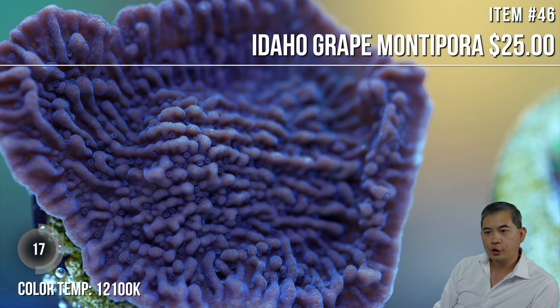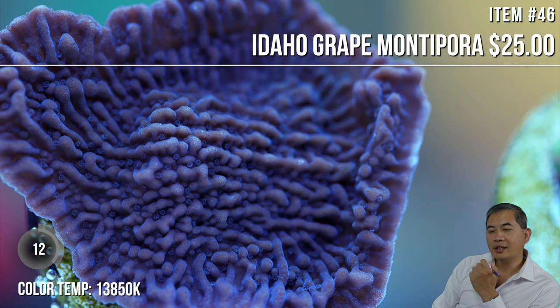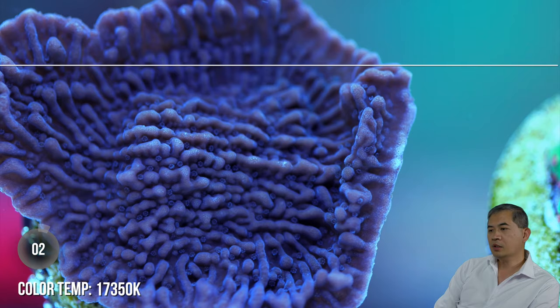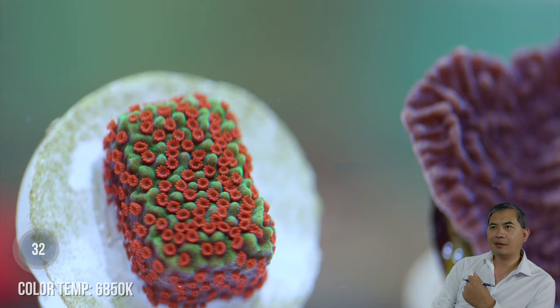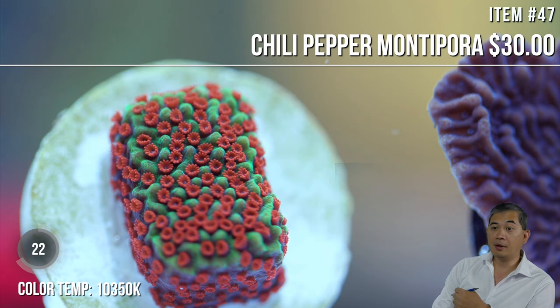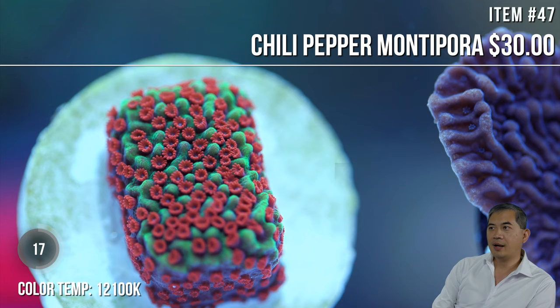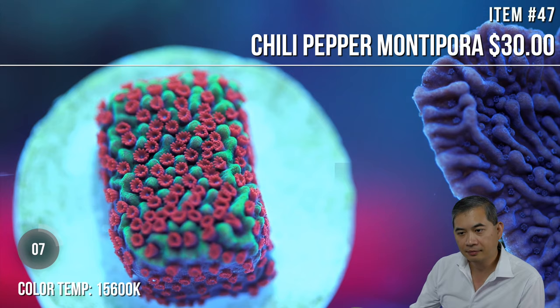Lame UFO asks — what corals would you choose if starting a small frag farm from scratch? You're going to want to stick with stuff you can personally grow — not everybody can grow tons of Acropora, for example. Stick to stuff you can actively propagate, and stay a little bit further away from stuff that's just going to take months and months to grow. It'd be amazing to be growing gold torches, for example, but in the time it takes to get extra heads, you could have made 50 times that amount of money on stuff you could propagate more frequently.